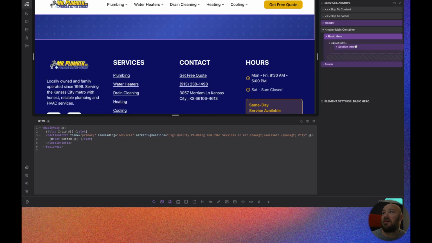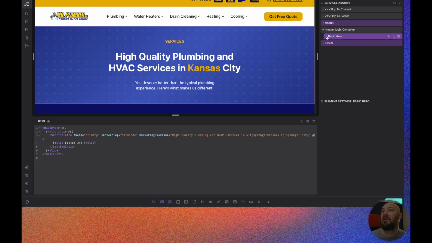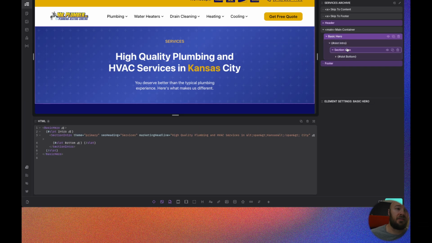And now here is where I can drop in my intro and everything works properly. There. So now I can always access both. If I had to add anything else to this, I could create some props for it, and I can still access the props for this one as well. This is how it is recommended to nest components inside of other components at this time. Okay, I'm going to hit save.